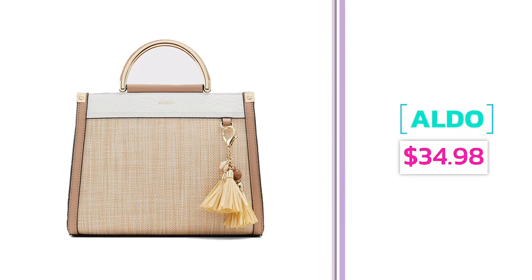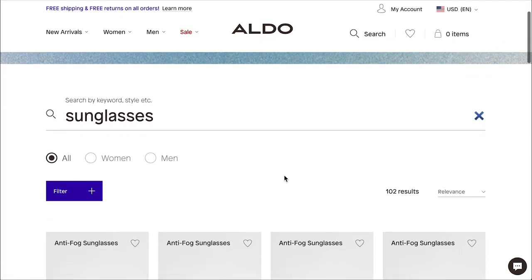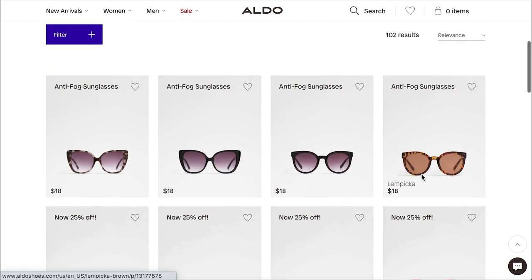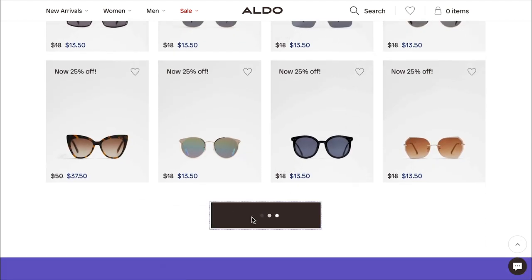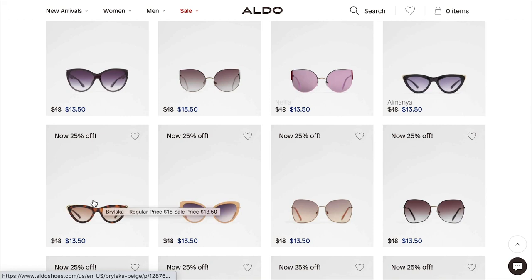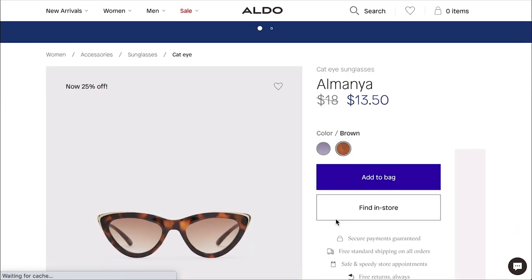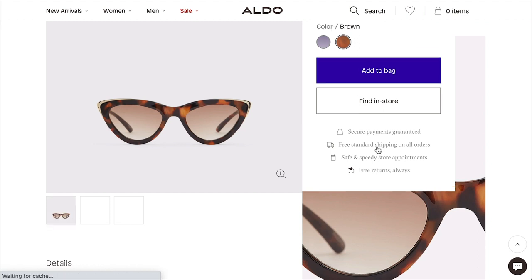As we're already on Aldo, let's look for the sunglasses here because they have a lot of options. We're looking for skinny-ish tortoiseshell. This will be good to get everything together so we don't have stuff coming from too many sites. It's all cute but — that's more the shape. There it is — Princess Diana's exact sunglasses. $13.50, and it's on sale because it's winter. They don't realize we're prepared for next summer.